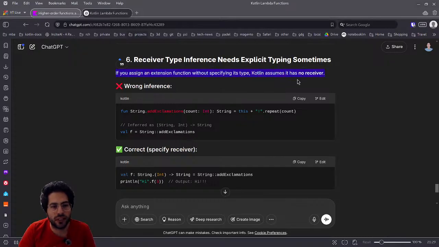And then if you assign an extension function without specifying its type, Kotlin assumes it has no receiver. So for example, run inference, inferred as (String, Int) to String.